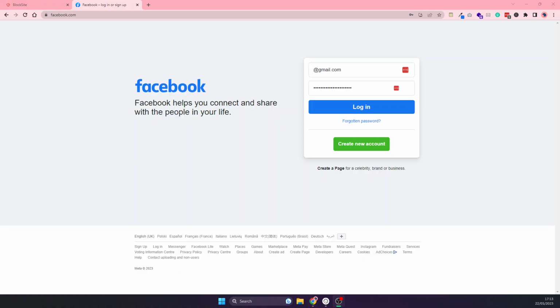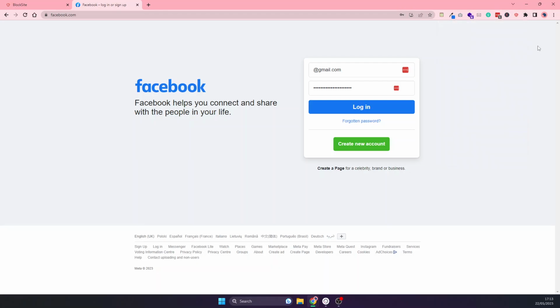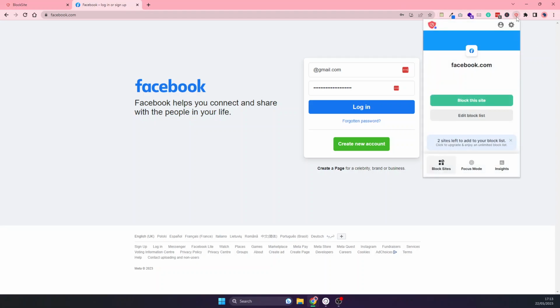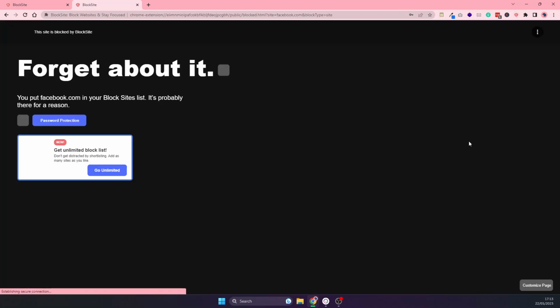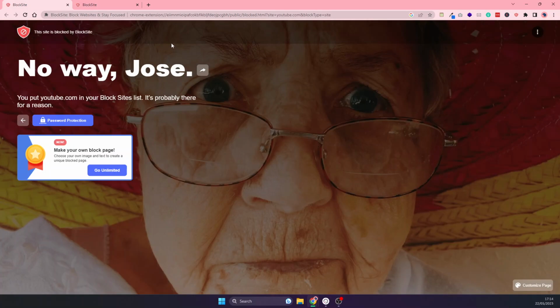The other way to block a site using Blocksite is, first of all, making sure that you have the extension pinned on your toolbar up here. And then the other way you can do it is to actually go onto the site that you want to block, and you just want to click on the Blocksite extension on the top of your browser, and then you can essentially just click on block this site to start essentially blocking the site. And when you refresh the page now, again, I get taken to the block page. So that's really it. The extension is a slightly more easier way to block your sites.